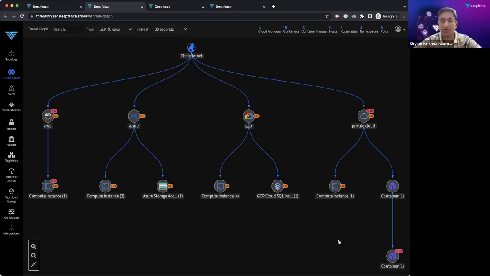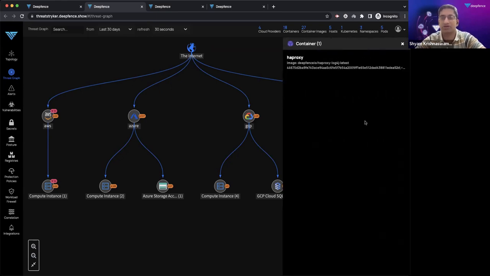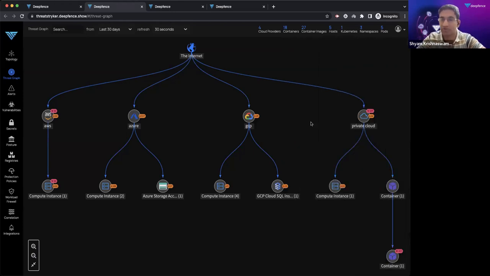In addition to this, the Deepfence platform is also able to understand context here, which means that the vulnerabilities that exist within this container can be reached through another container, which is an HAProxy container. So not only is this platform able to add runtime context, the runtime context is also meaningful here in that it shows how these vulnerabilities can be exploited and what the path to exploitation is. This runtime observation gives us an ability to plot this for all the users of this platform so that they can focus on those that really matter.